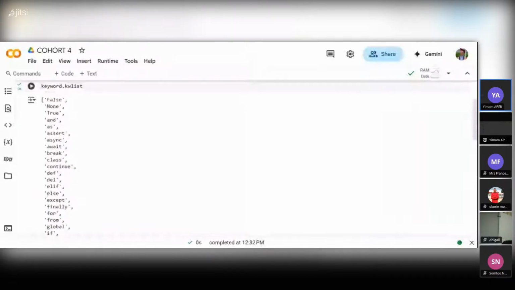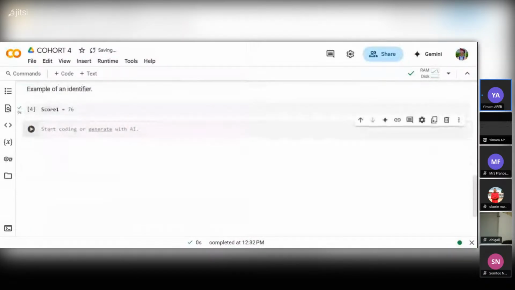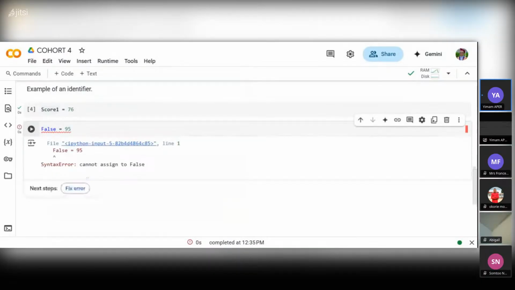Among these keywords here, let's take the very first one, which is False. If I write False and equate it to a value, let's say 95, it's going to give me "cannot assign to False."